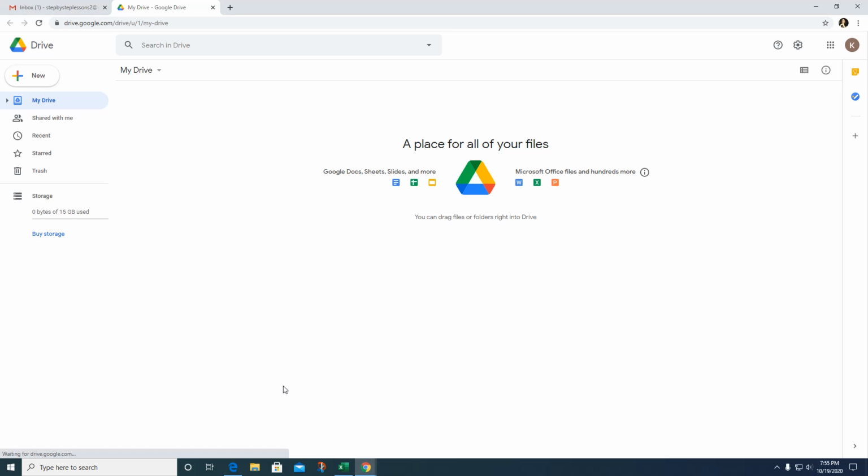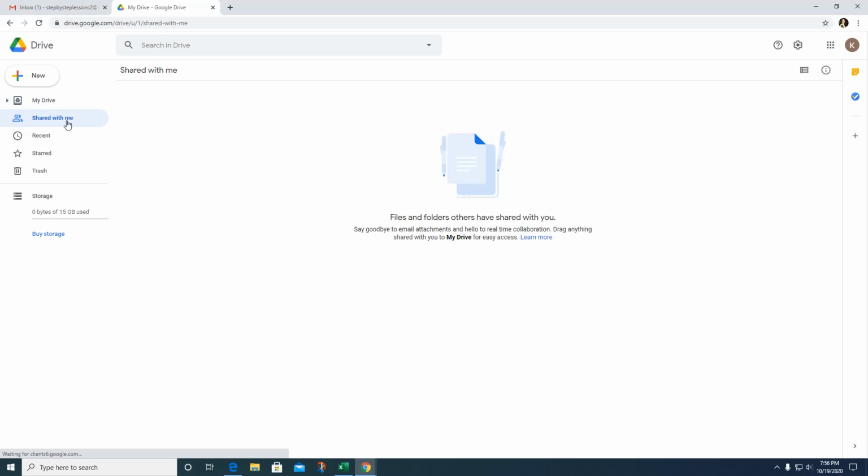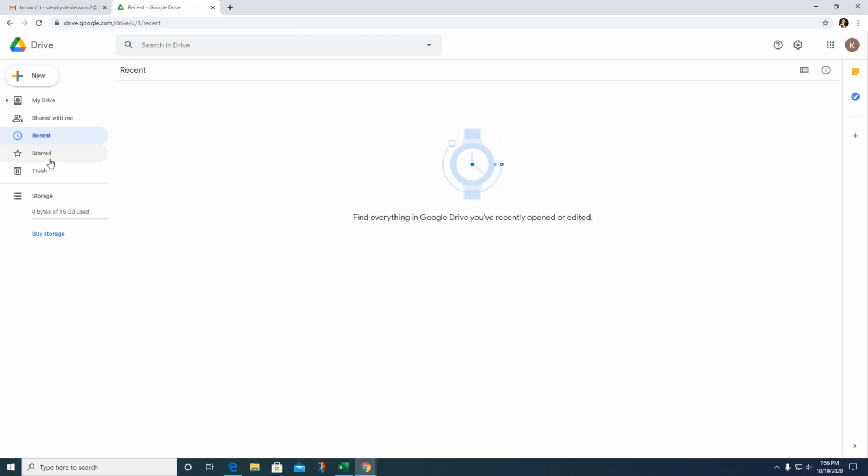Okay, so this is your Drive. These are your list of folders. They don't really call them folders. They're more called labels, but they work like folders. So you see that you have your Drive. If you had more folders in there, you could open it that way. Here's things that are shared with me. Nothing's shared with me. Here's my recent. Here's things I've starred. Here's my trash. And it shows how much storage I've used. You can always buy more, so don't worry.